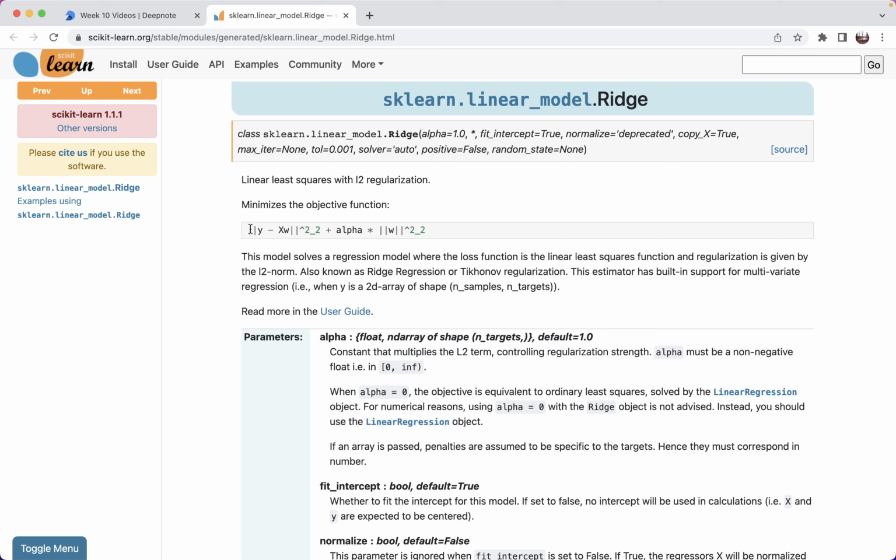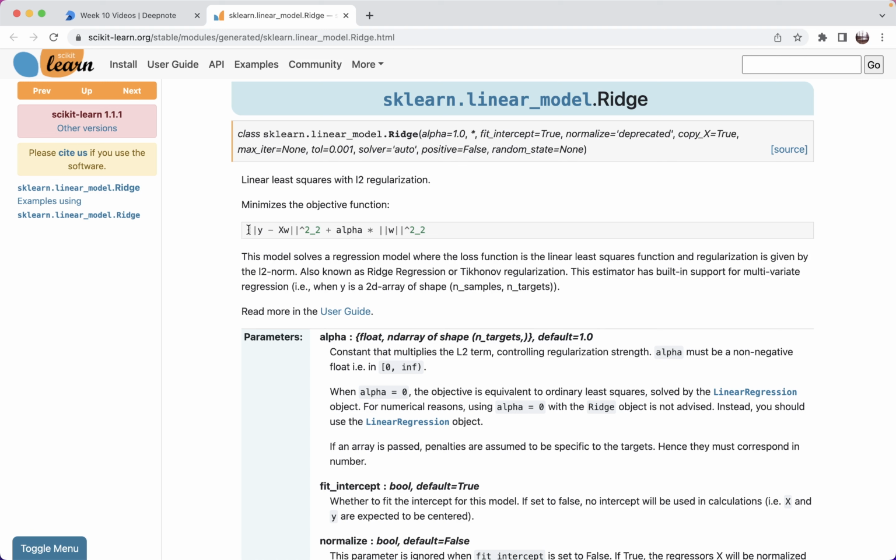And so usually what we are trying to do, or what scikit-learn is doing when we evaluate linear regression, is it is trying to minimize the distance between the true outputs y and our estimated outputs. Think of this w as the coefficients found by the linear regression, and think of this x as the inputs that we give it. So usually it is trying to find how can we get our linear outputs as close to the true outputs as possible?